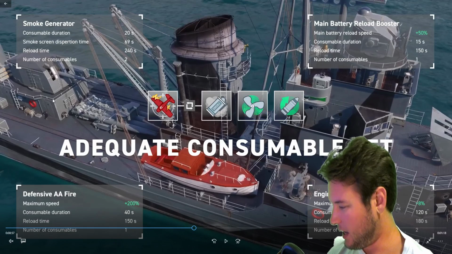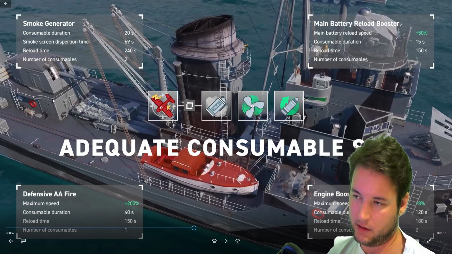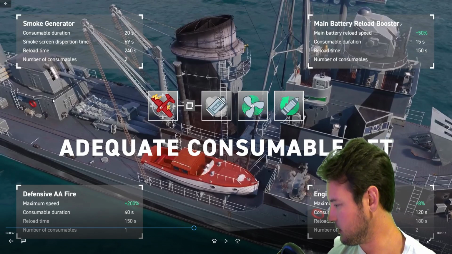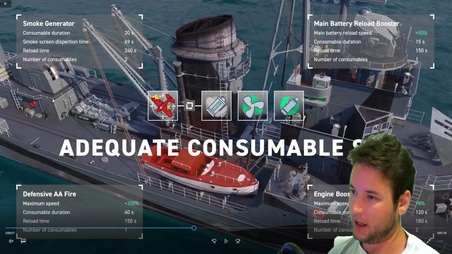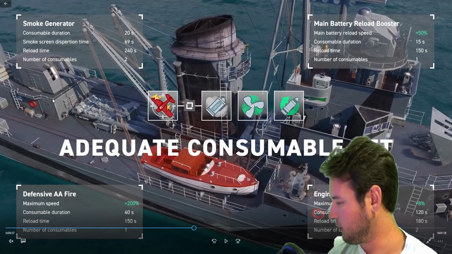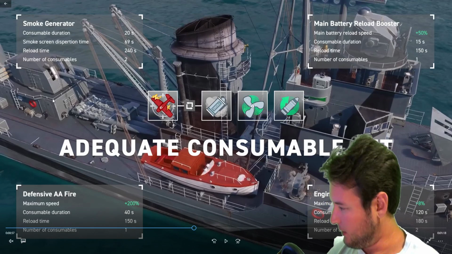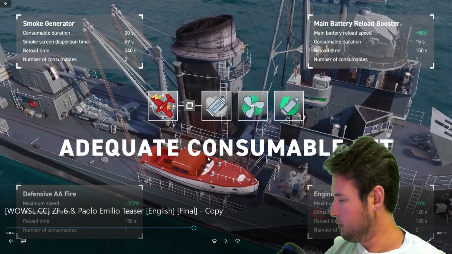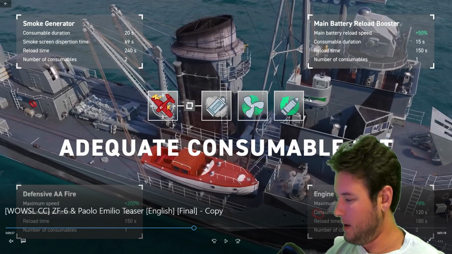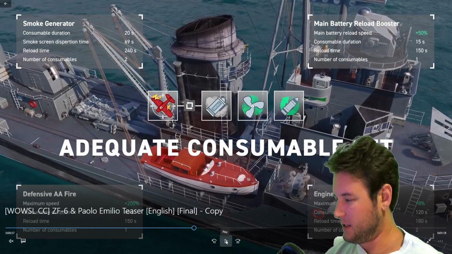Engine boost is just standard engine boost. 8% max speed, which is very little. It's just a couple of knots, 2 or 3 knots. Duration, 2 minutes, standard. Reload, 180, standard. 3-minute reload. Yeah, 3-minute reload. And then you get multiple of those. 2 smokes and 2 engine boosts, 1 main battery reload booster. Man, oh man, this boat might be spicy, folks.